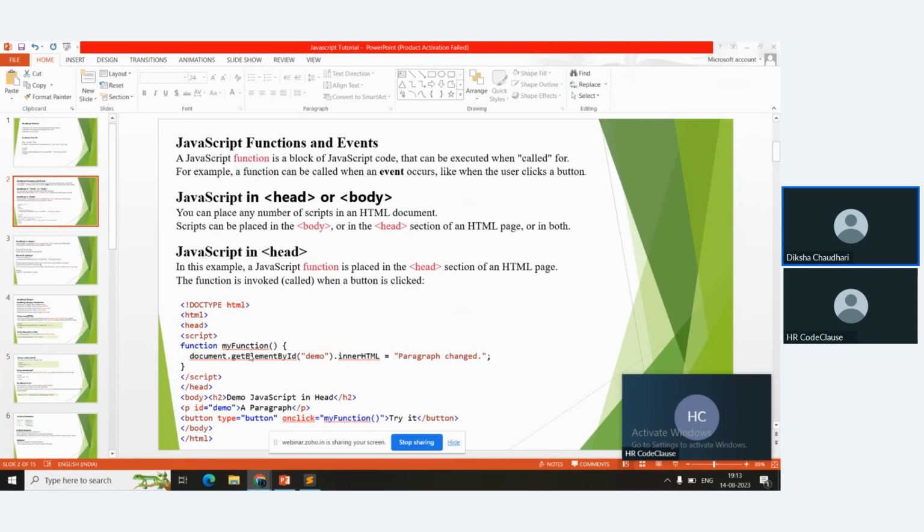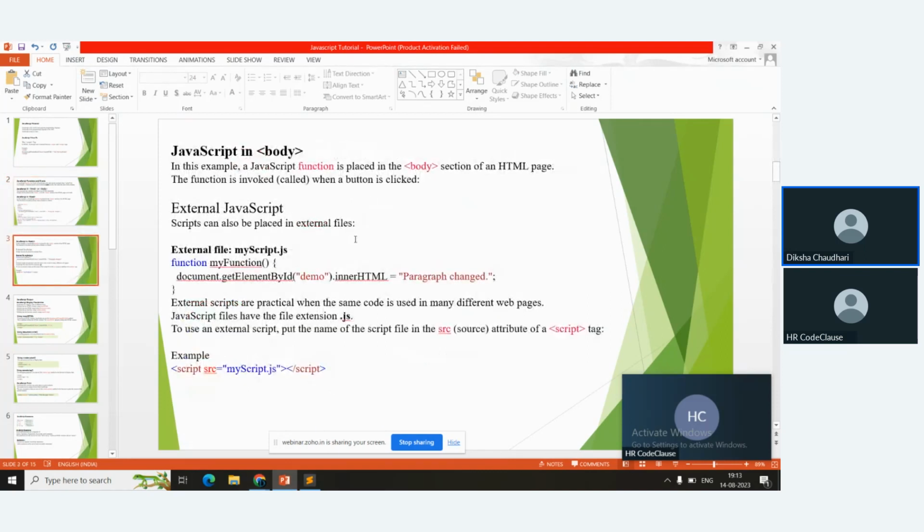Just like this, we can write the code inside the head tag. The next is in the body tag. You can also write JavaScript inside the body tag. In this example, a JavaScript function is placed in the body section of the HTML page. The function is invoked when the button is clicked.